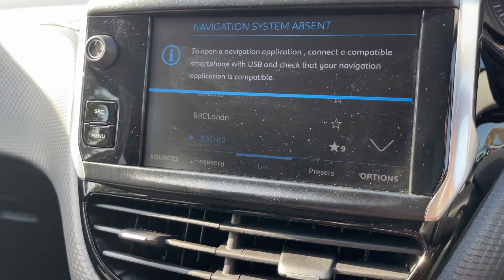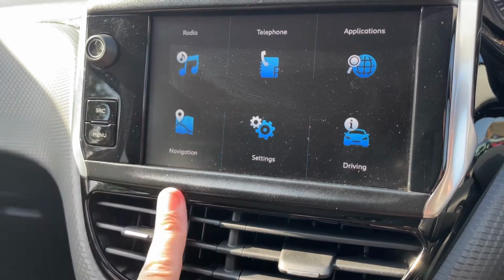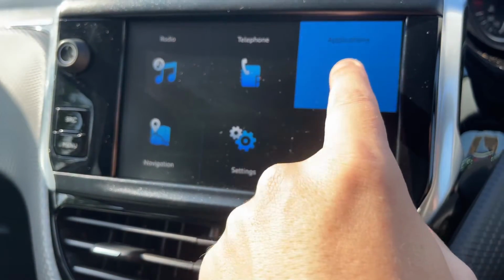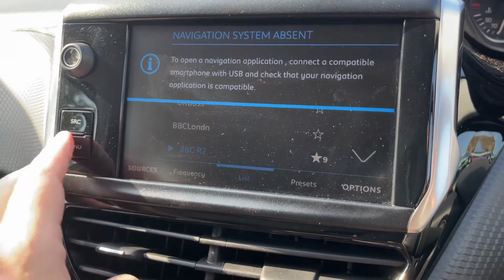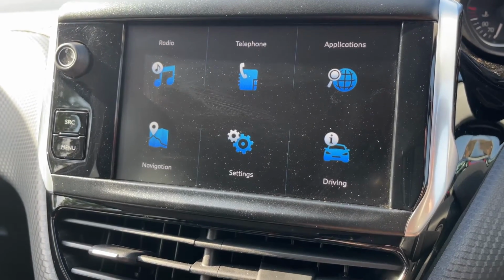So essentially, if you plug your smartphone in with a compatible navigation application, you can get your sat nav kind of projected up onto this screen, and then there are certain apps that you can get from here as well that are non-sat nav related that you can have on the screen should you wish to do that.